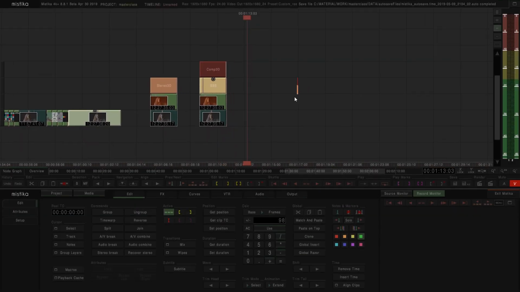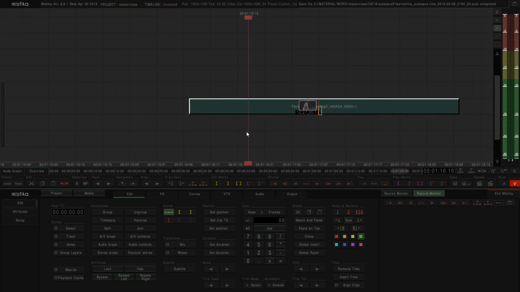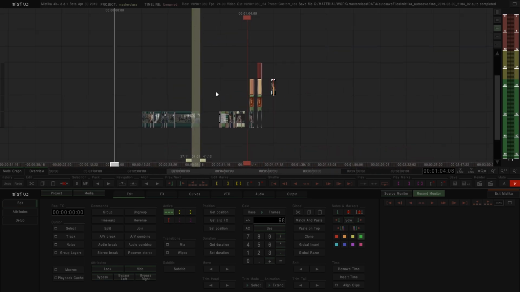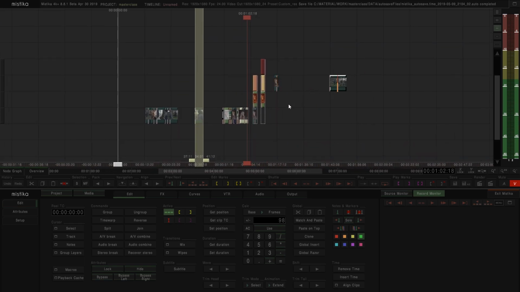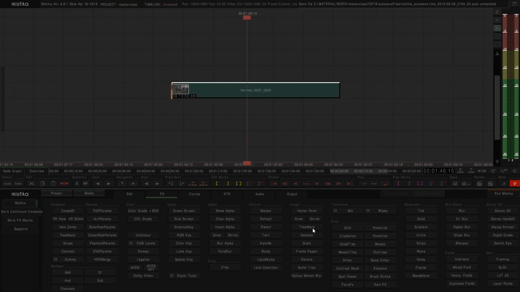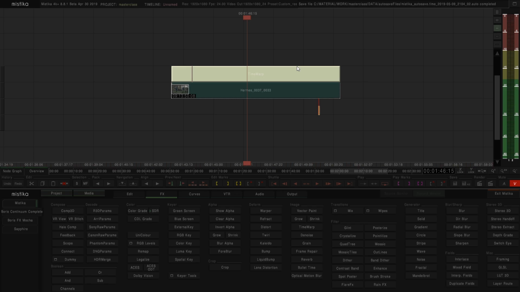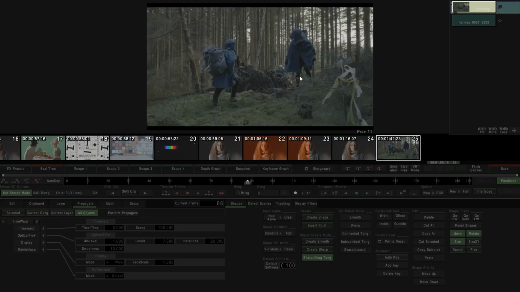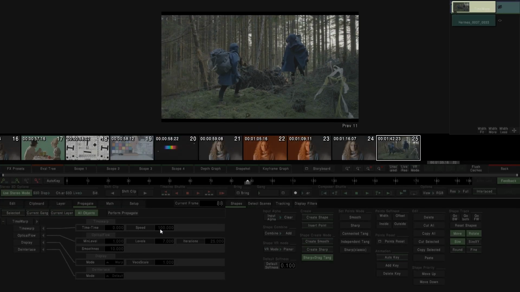About the time warp, which was another question, just to show you how this works, I'm going to use a longer shot like this one. Basically, if we go to the time warp node in here, there you go. I can just select the speed of my clip. So let's say that I want to select 20%.